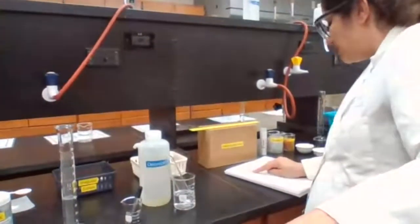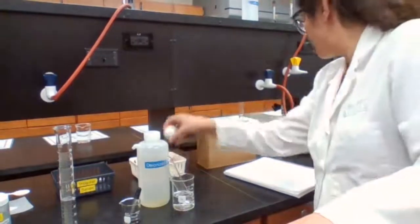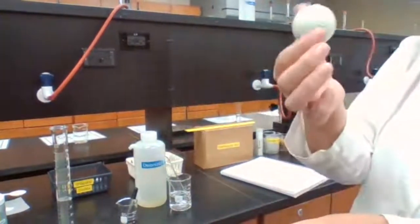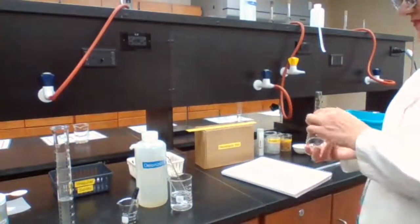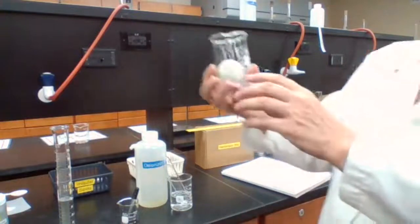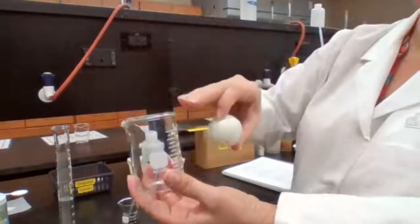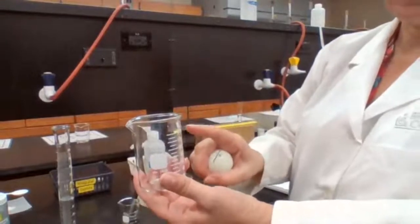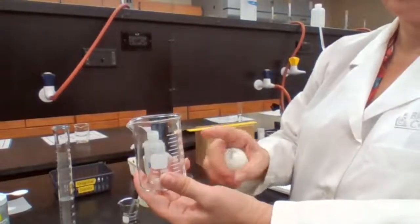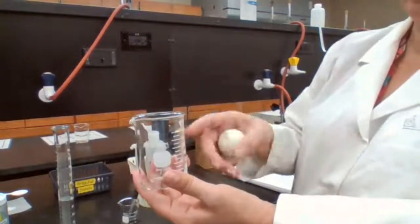Next, we want to measure the volume of a golf ball. To measure the volume of a golf ball, if I use displacement, which I've seen some students using, you put water in a beaker and then you add the golf ball into it. The level goes up by displacement and you read it. A beaker is not a good device to measure volume, so it's not going to measure accurate volume. So you're going to have lots of error in this.